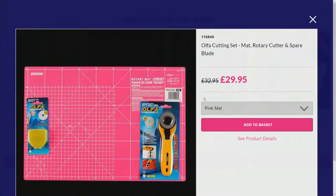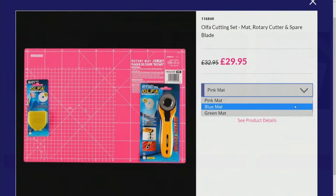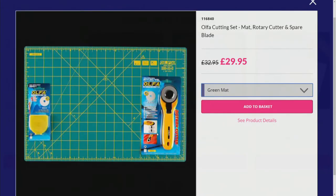You've got your little iron that is available as well. That's on the website. Oh, we've got choices for this one. So you've got your pink. Oh, three choices. Oh, so we have. Oh, now. Oh, that's a tricky one. Which do you go for? Or do you go for multiples? Because the key thing is you might keep one mat for when you're doing things like your wadding, because, of course, it can get caught in the mat.